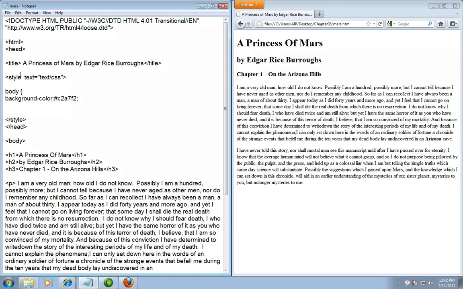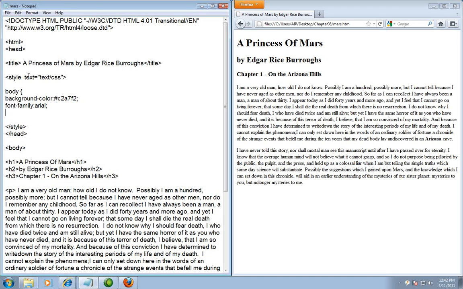So I'm going to press my return key, and I'm going to make a change to the font of the main page. So I'm going to put in the style called font family. I'm going to put the colon sign in. Think of the colon sign as equals. Background color equals this. Font family equals this. And then all I'm going to do here is type in the word Arial. And I'm going to follow it with a semicolon. Don't forget to put in the end curly bracket.